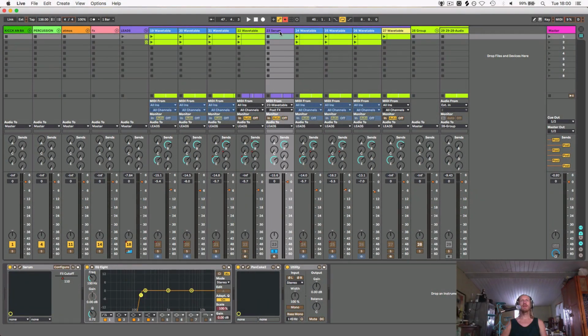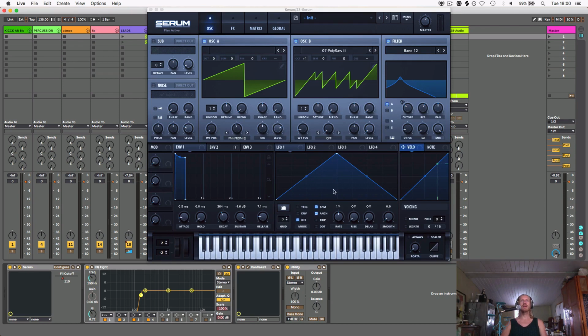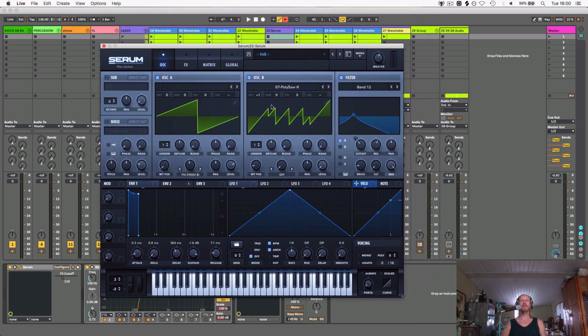Okay, so we're gonna have another look at Serum and making leads with it. We've just done very basic stuff for now, a very basic sawtooth and basic FM. You could also use the sub oscillator as an FM source, which is a bit more practical and fast because you can just choose through these different waveforms and find the sound you want quite fast. Of course, there's more choice in using the oscillator B with all its varieties, but I do find some good results just by going straight to the sub on those basic shapes.